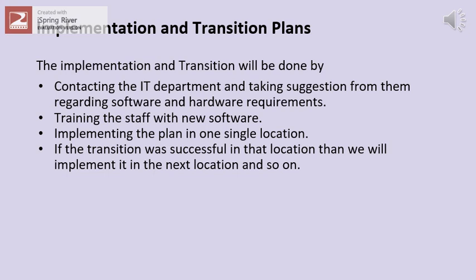The implementation and transition of our project will be done by contacting the IT department and taking suggestions from them regarding the software and hardware requirements for the organization. We will be training the staff with the new software. After the training, we will implement the plan in one single location. If the transition is successful in that location, then we will implement it in the next location and continue.